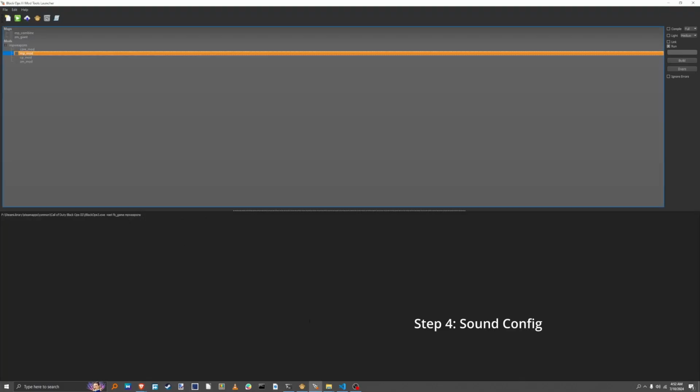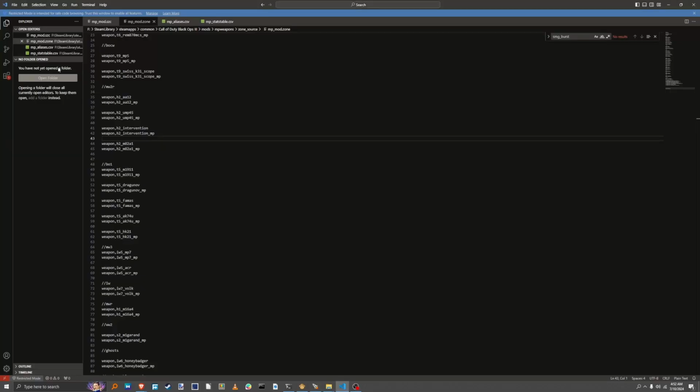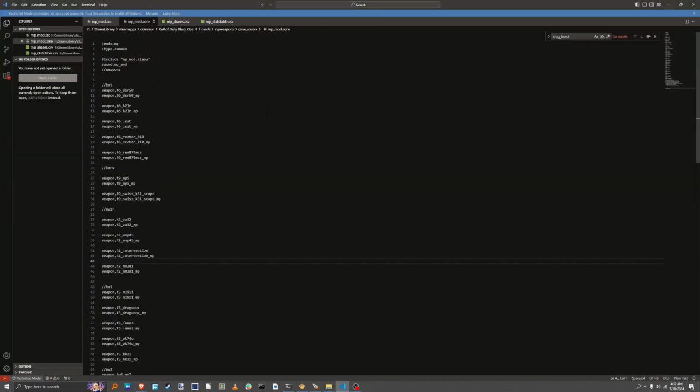Step 4, sound configuration. In Mod Tools, right-click your mod and select Edit Zone File. You won't have all of this. The main thing is to copy sound, MP_mod and place it underneath the include.